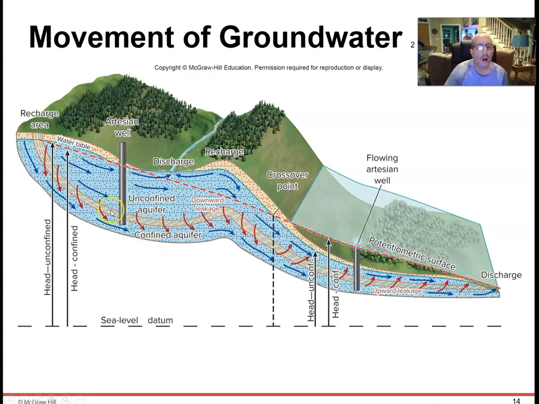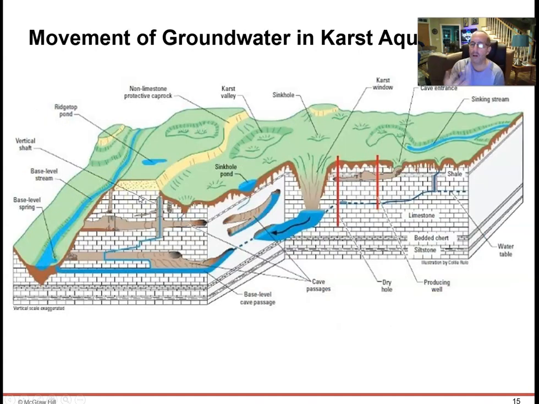If you have one cut off, like I mentioned before, it's called a confined aquifer. Otherwise it's unconfined. The unconfined aquifer is the one closest to the surface, where you could dig down to get to the surface of it. That's called an unconfined aquifer. And here is my diagram that you've seen 2 or 3 times now. This is a karst diagram, and this is how our aquifer works.